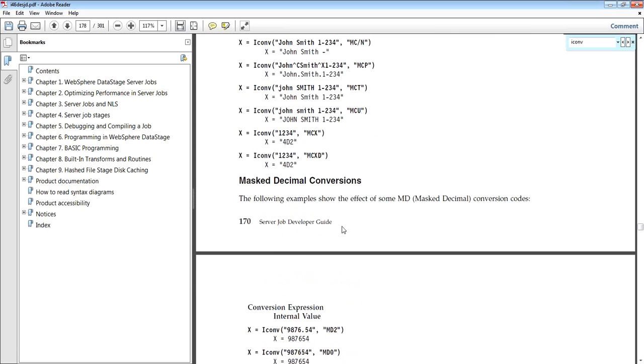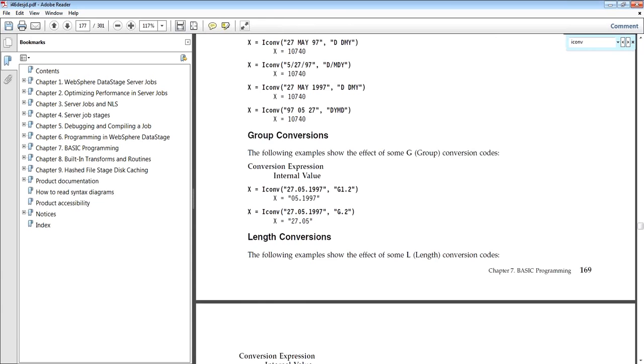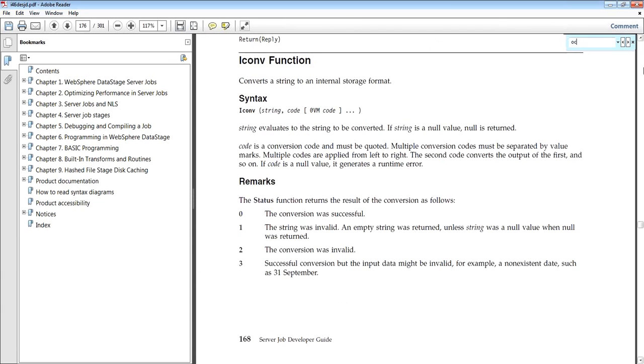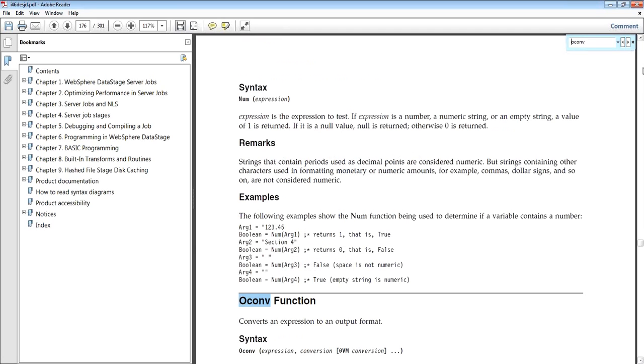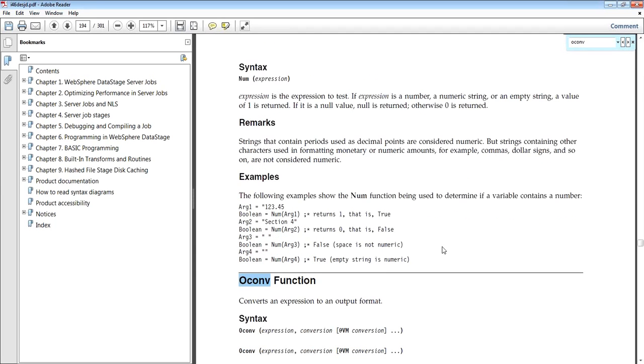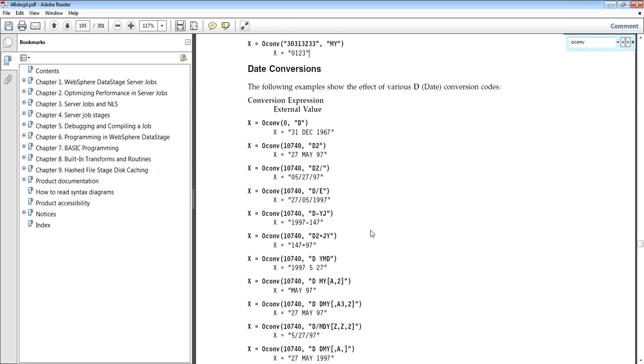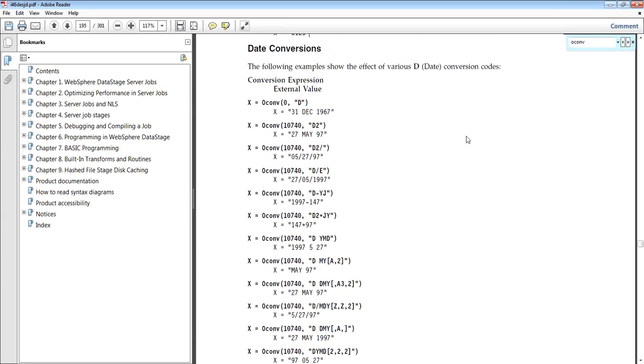Now once we have converted into the internal format, we need to convert the internal storage format again into output format, right? So that's when we go for the oconv function. So whatever we gave earlier has now been converted into output format. But why do we require that? In some cases it is required, like sometimes you will get Julian type of data. If the date is coming as Julian, then you can use oconv to convert data from Julian format to date format.